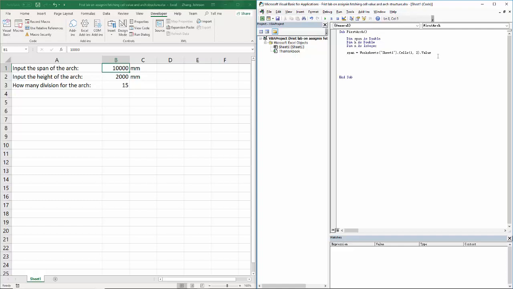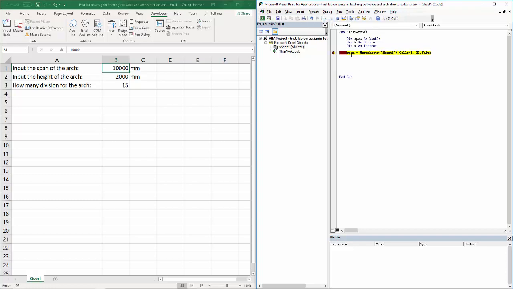If you want, you can run this program even while you are still programming, and this is one of the good things about Visual Basic. You can complete a section of the program and you can debug it. So how to debug it? As we mentioned before, you can put a breakpoint here by clicking in this area. It will generate a breakpoint in here, and then you can run the program. The program will stop here.